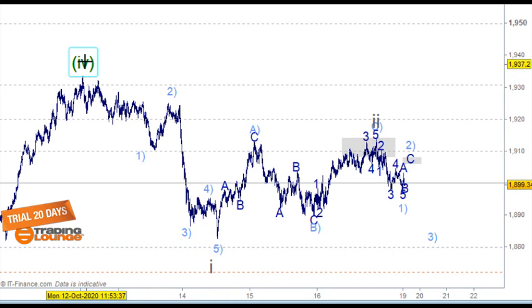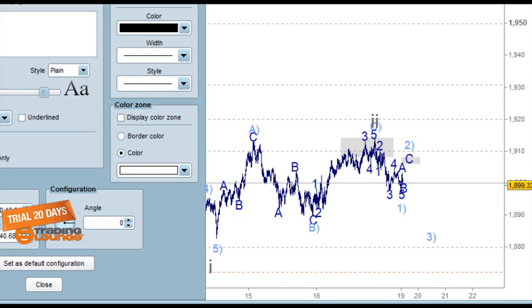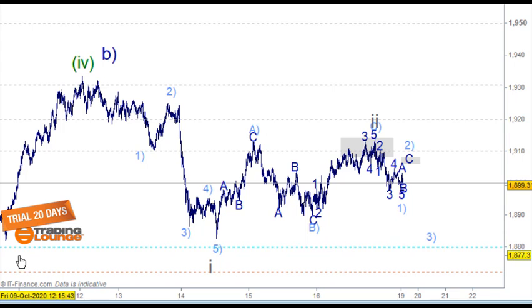So that's our reference point here, that wave 4, or as I mentioned, it's probably better to count it as wave B in blue, but it's not going to affect anything at this stage, because either one of these would still be looking for 5 waves to the downside. And we've got wave 1 here, and then wave 2 sitting over here. So that pattern we just looked at was an A wave, a B wave, and a C wave.